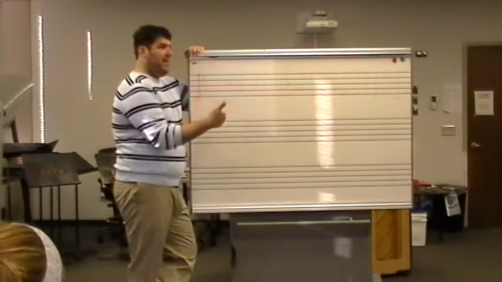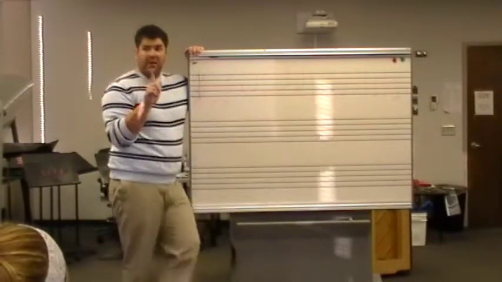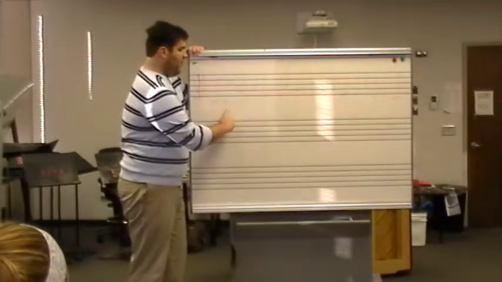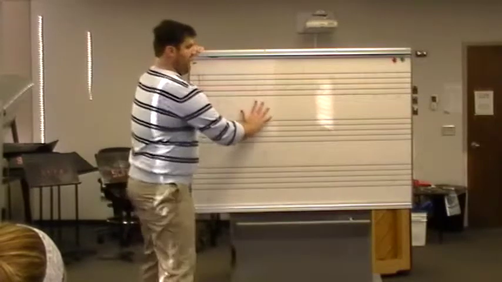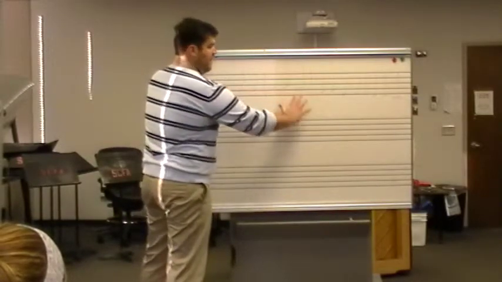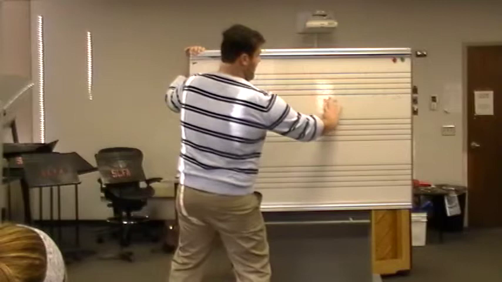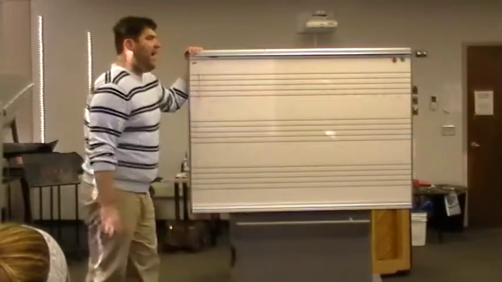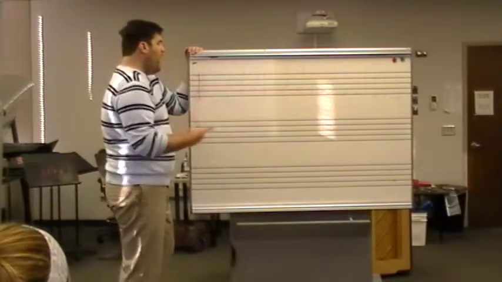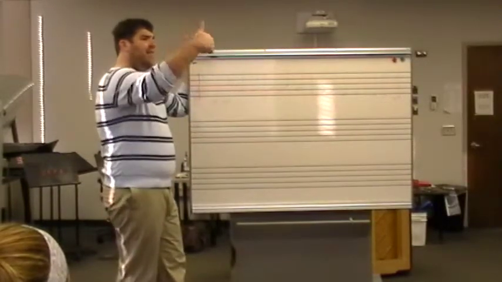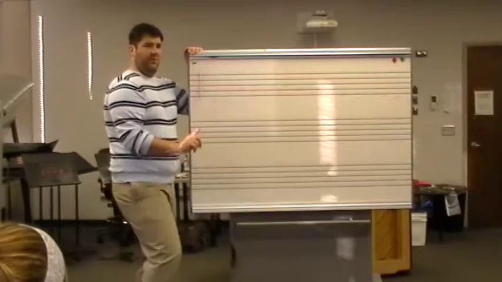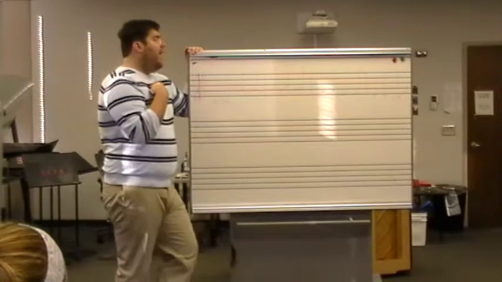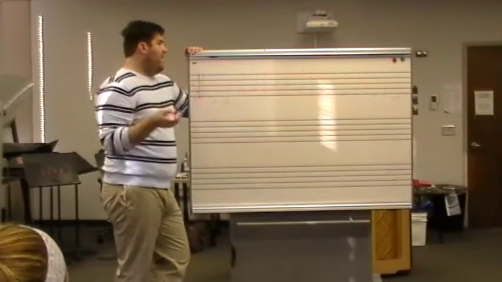Let's count up. C. Next note, number 2 would be what? D. So this would be 1, 1, 6, 6, 5, 4, 4, 3, 3, 2, 2, 1. Good. If I said, hey, sing this back to me. 1, 1, 5, 5, 6, 6, 5. Sing that. Listen to me. Da, da, da, da, da, da, da.